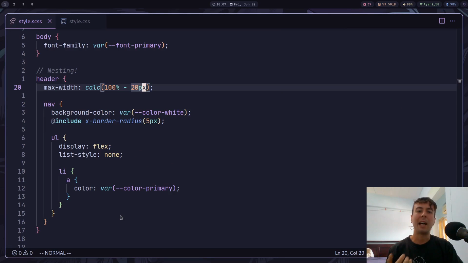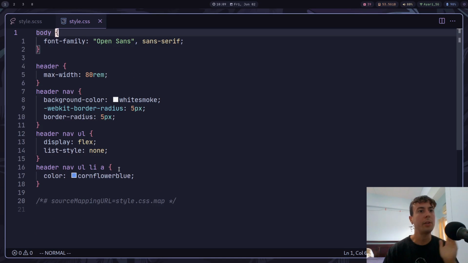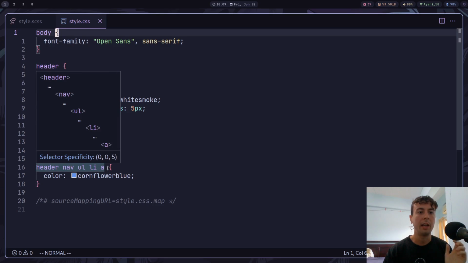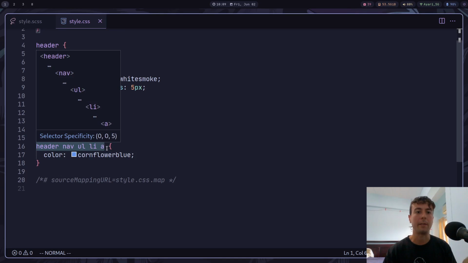But the issue is, I don't even really recommend nesting most of the time. Most of the time it is going to be the wrong tool for the job. So the issue here is how CSS actually parses these. As you can see here, Sass just compiles this to this selector right here. And the issue is that CSS actually reads things from right to left. And so whenever your browser is parsing this document, first it will go over every single A tag. So this is going to be every anchor tag on your web page.